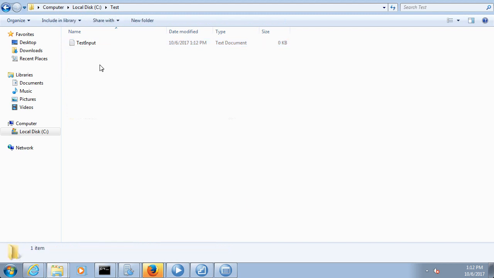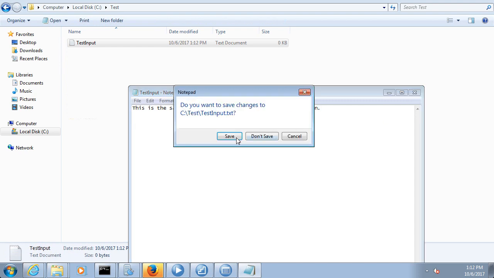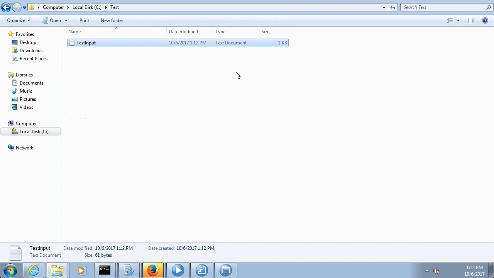Write something in it: this is the sample file for testing BPM file read operation. I'm just creating a sample file. We can have quite a big file also, it supports that. The total file content is 1 KB.